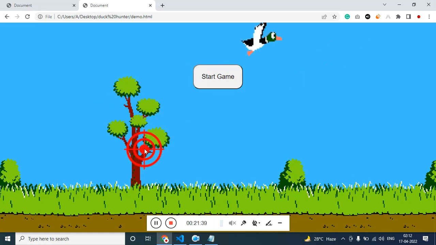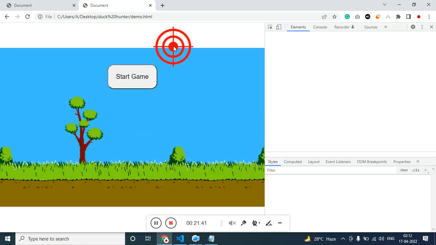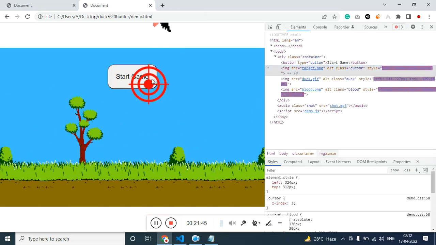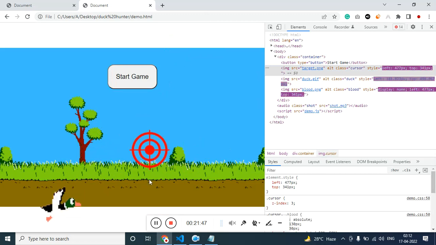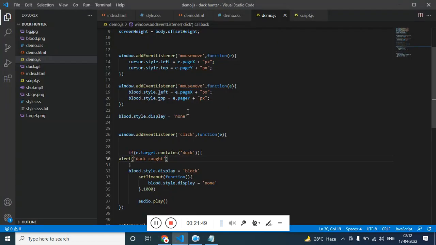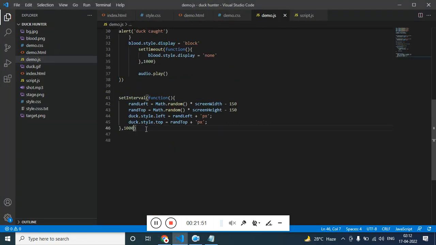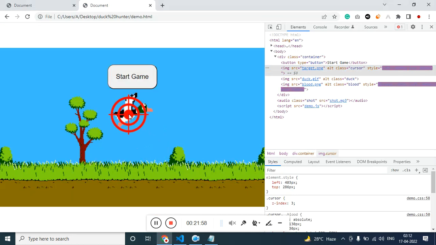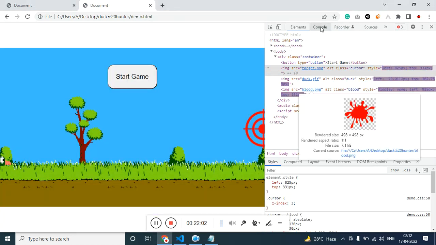If that doesn't work, let's check the inspect part. Let's make this low so that we can catch it. The random value, 5 seconds. There seems to be a problem.